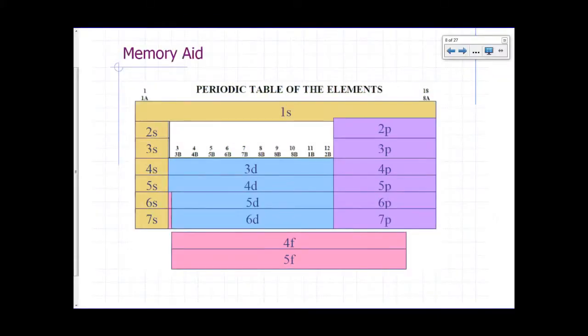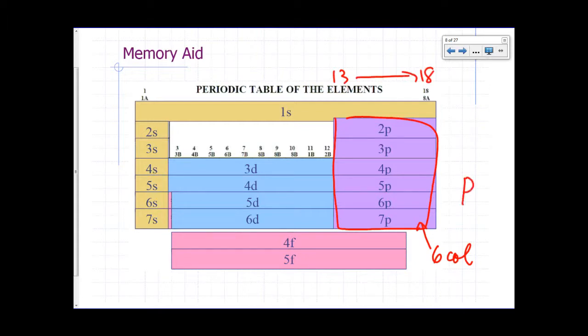Alright, so one thing you'll note about this is that if you look at this block right here, which we call the P block, this is the right side of your periodic table. If you count the number of columns here, there are 6 columns. This is columns 13 through 18. If you remember, the most number of electrons that you can put in a p subshell is 6. For each p orbital, you can put 2, but p orbitals come in sets of 3. So you can have as much as 6 electrons in a p subshell. And so that's a good way to remember there's 6 columns on that part of your periodic table.